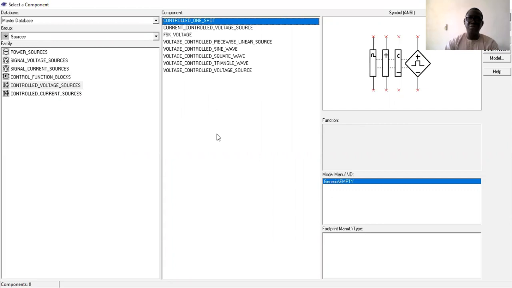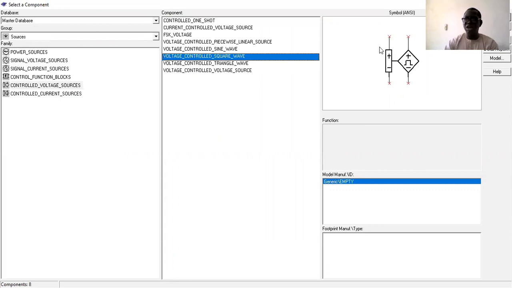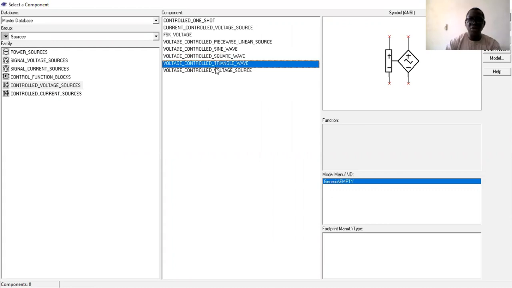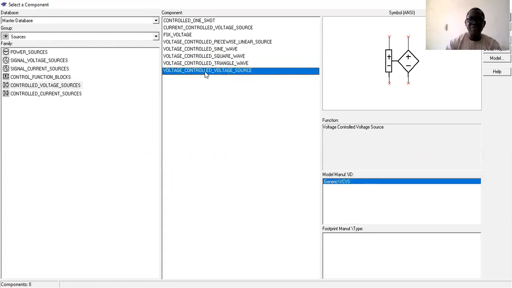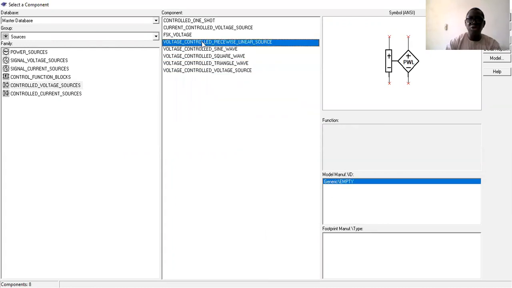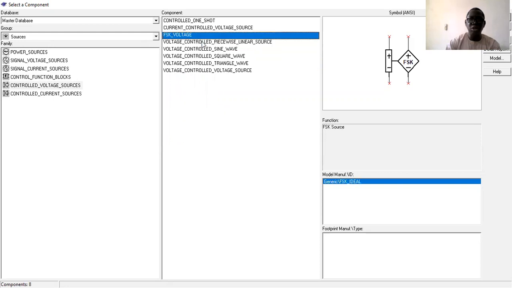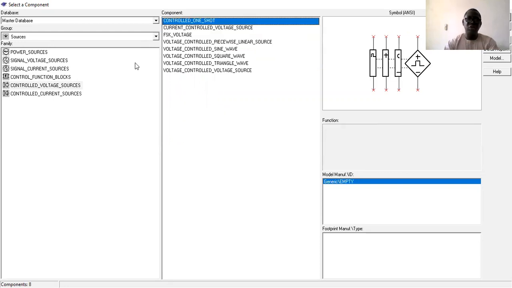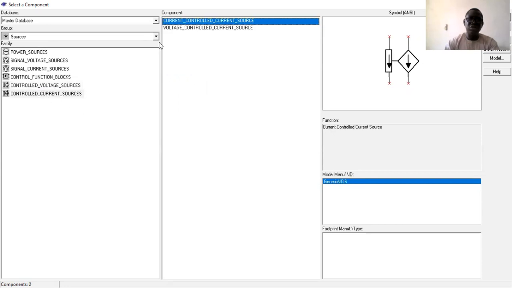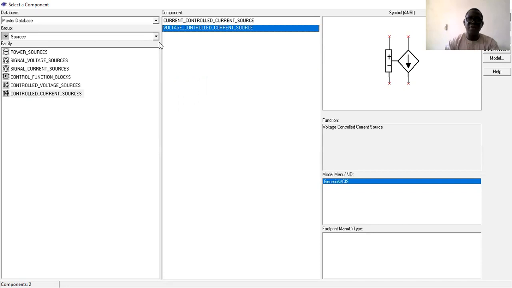When you select each of them, you always see the picture, the symbol, on the right hand side here, so that you know exactly what you will be using in your circuit schematic. As control current sources, you see these are just two you have here.